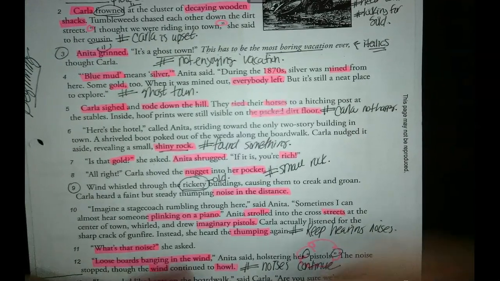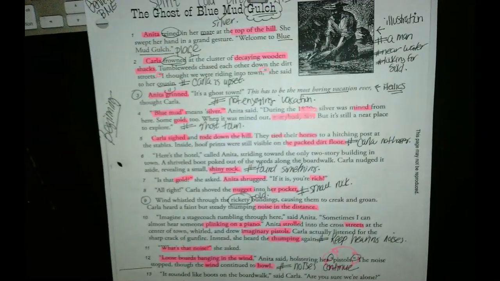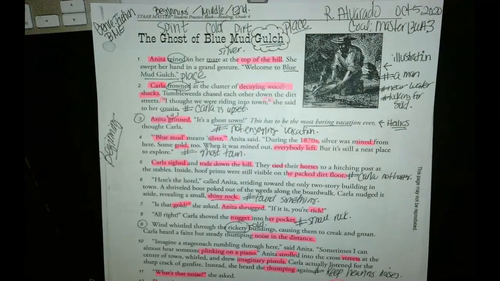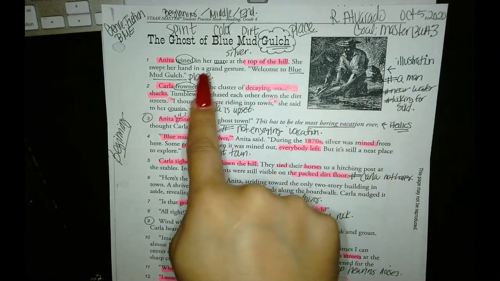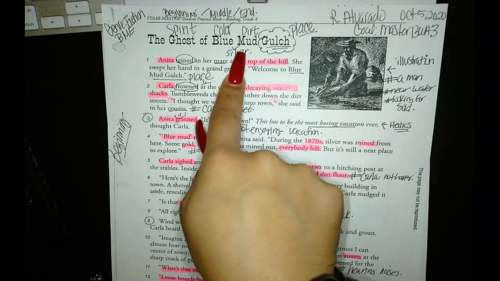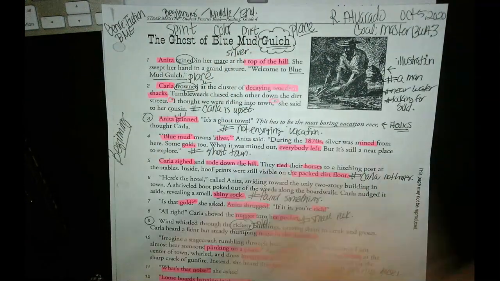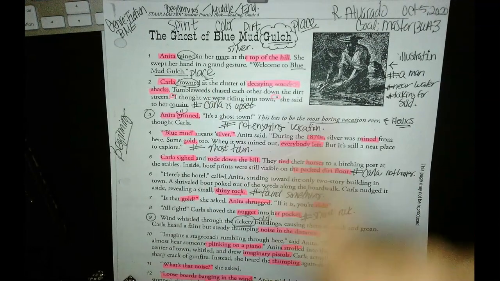Look at all of our annotations that we've done. As we've read, we've asked ourselves some questions. We know this is a fiction story. We know that there has to be a beginning, middle, and end. We know that it has illustrations. We know that blue mud means silver. It doesn't literally mean the color and the dirt. It means that they're silver, right? And then we know that they're in a place. We know it was their vacation.